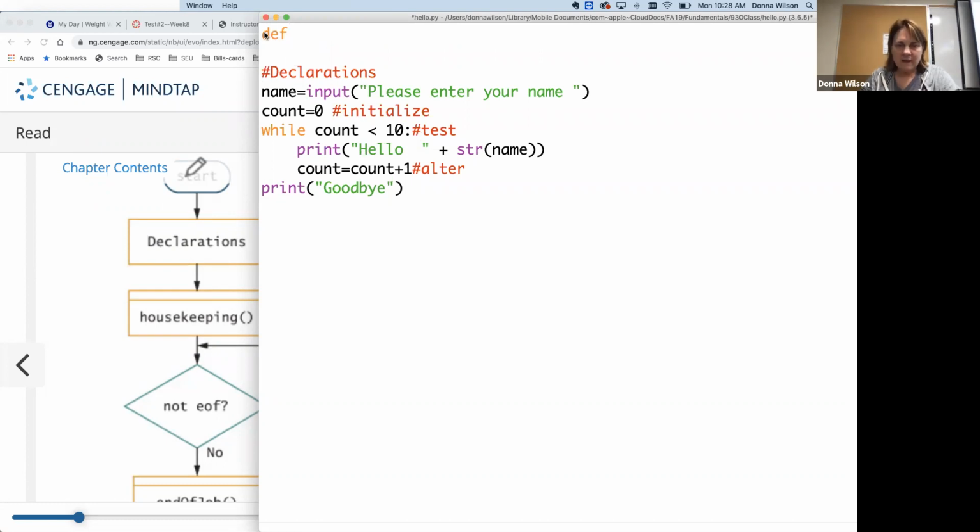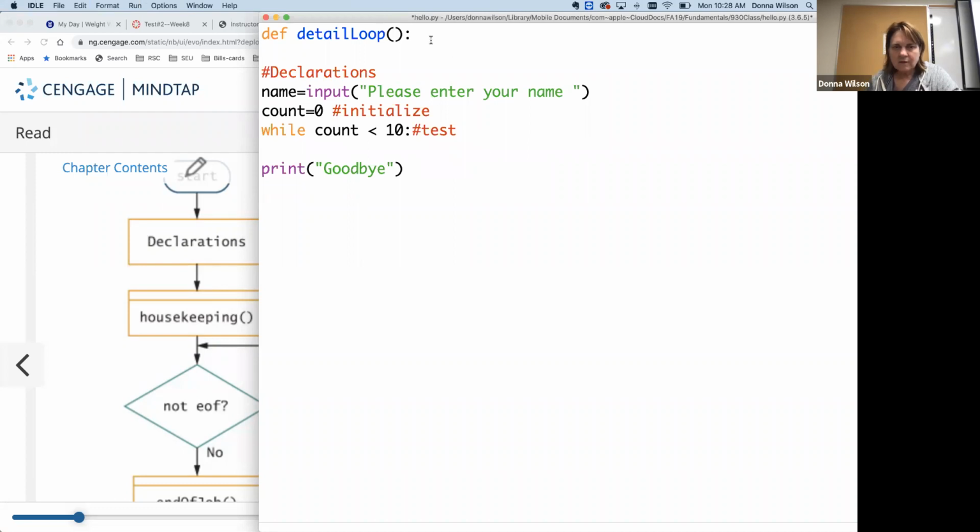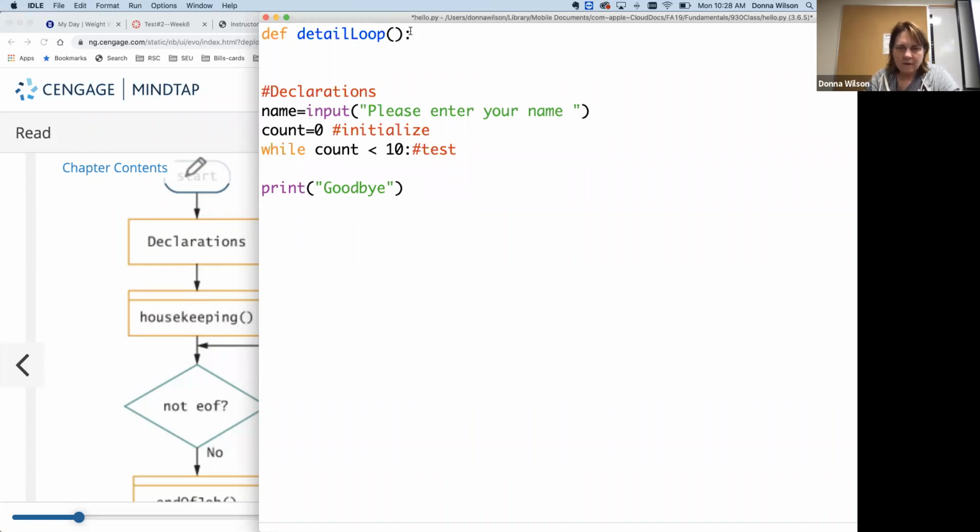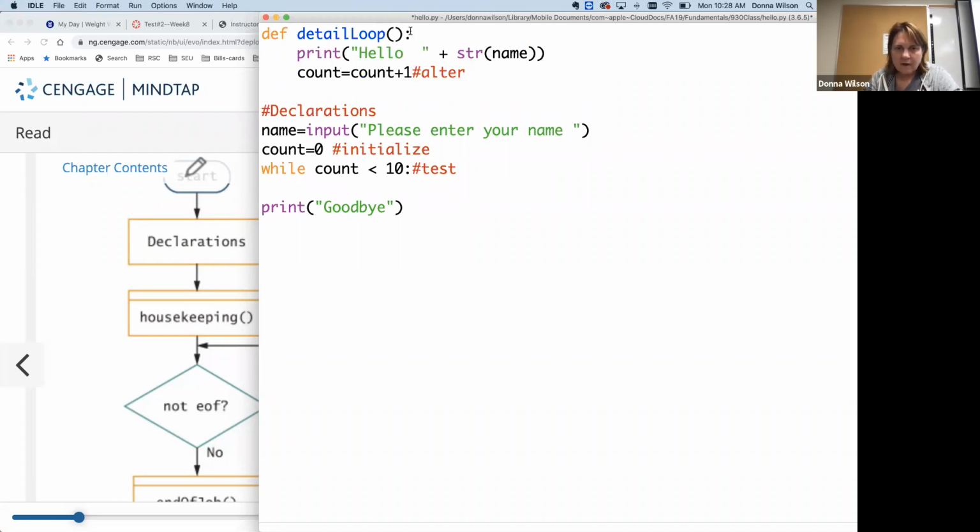Define, and let's just call it detail loop, because we're going to let it be generic. So in the detail loop, I'm going to take these 2 statements out. And actually, I'm going to print somebody's name here, and I'm going to execute.